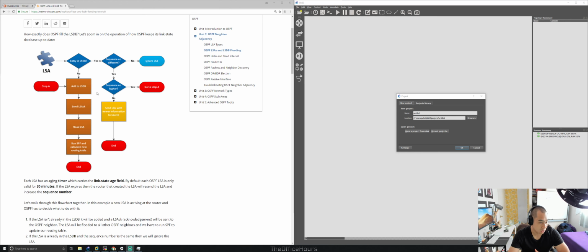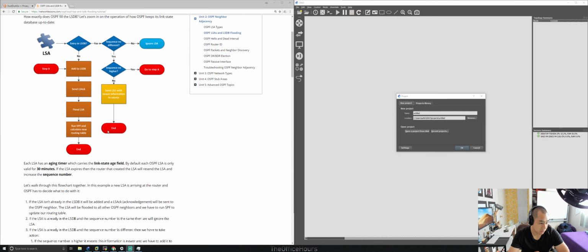If yes, we'll go to A, and A is this right here, where it adds it to the LSDB all the way down to end. If the sequence number is not higher, then we'll send an LSU with newer information to the source. And then we have an end here.